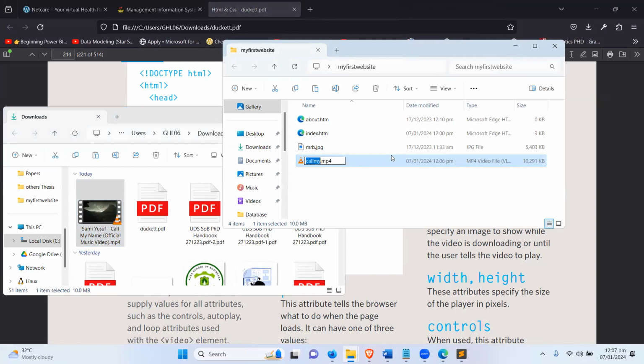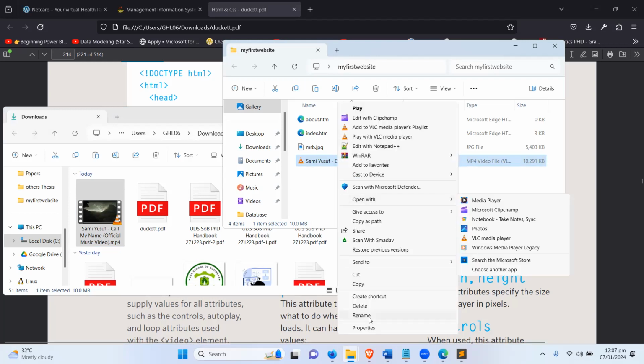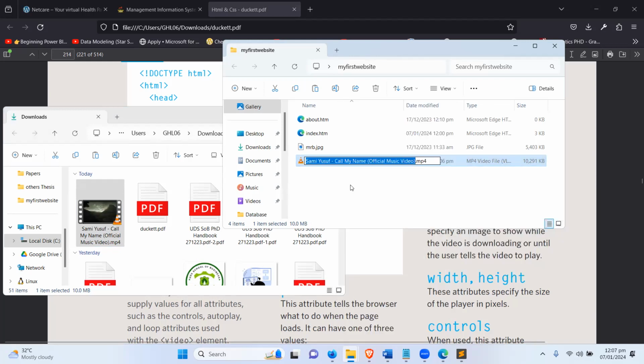Let me show you how I rename it. Click on it, right click, show more options, rename. I change the name to what I like.